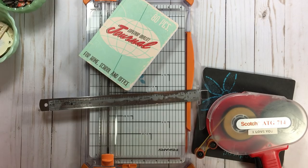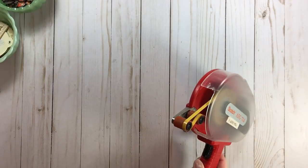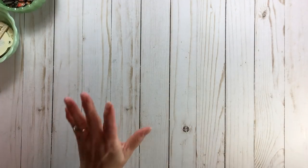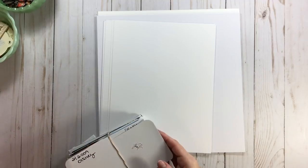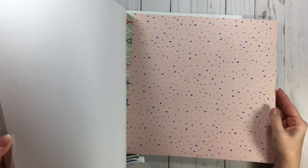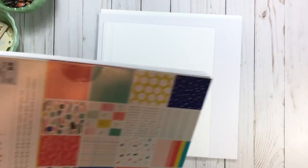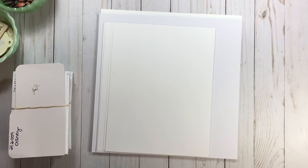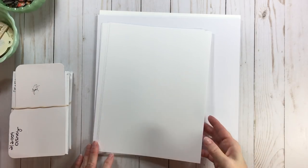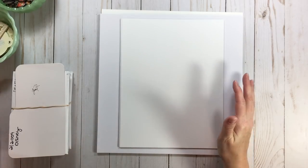One more thing before I show what I pulled together. I have my basic tool kit and the paper pad, so what do I need? Cardstock. In this paper pad it is white-based, so I made a quick decision and pulled about a dozen to fifteen white cardstocks. I certainly will not be creating fifteen layouts, but I'm covered. I also have some white 8.5 by 11. For photos, I'm not going to just do base pages - I want to actually take photos along.